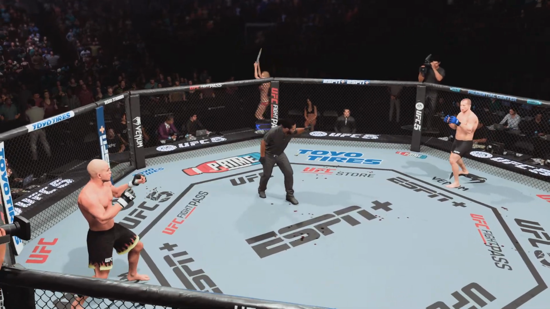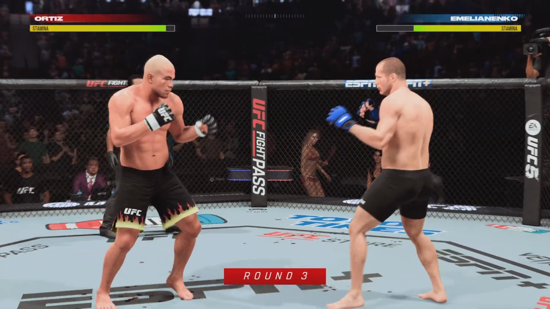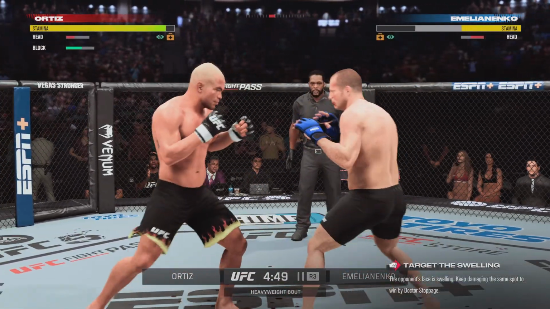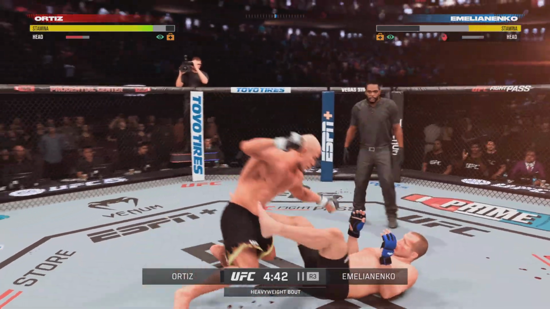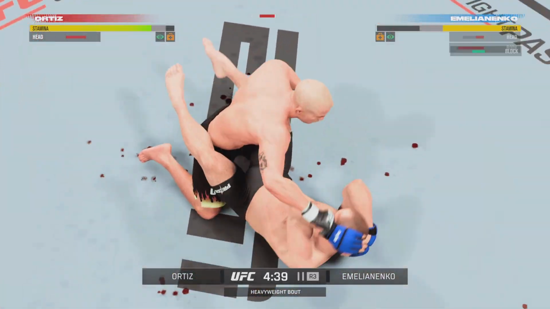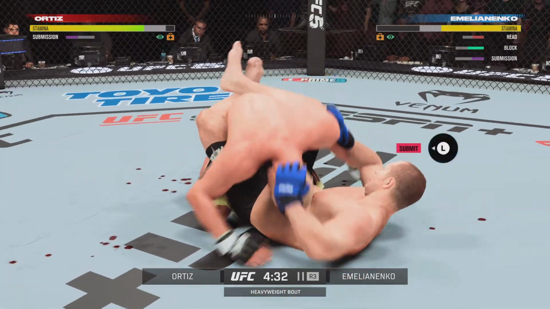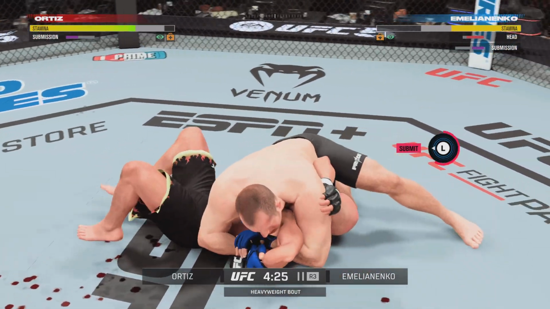You ready to fight? Ready. Third round underway. Effective punch there by Tito. That's as good a punch as he's throwing. The punch that lands down the middle, the one that you don't feel, is the one that lands perfect, and that one landed perfect. Ooh, that Kimura looks tight.